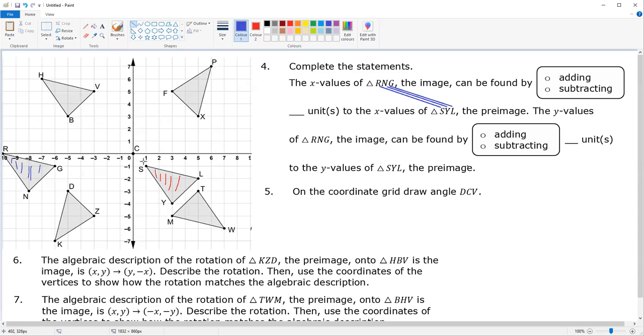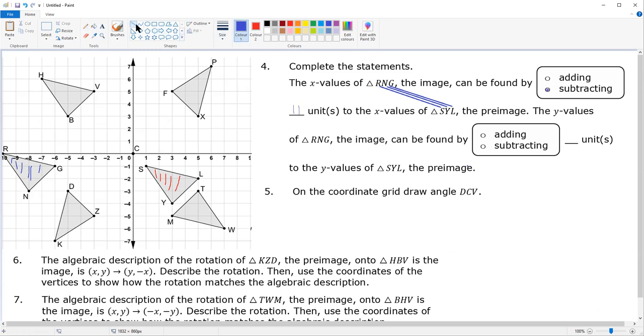So I'm gonna go ahead and do that with S. So I have a -1 here, and then it looks like I have... sorry, correction. I have 1 here, right? Actually, let's use L. That way you can see it better. All right, so I have L right here. This is at 5. And then I have G here, which is at -6. And the difference between 5 and -6 is 11, right? It's going in a negative direction, so it should be 11 units in the negative direction, by subtracting it.